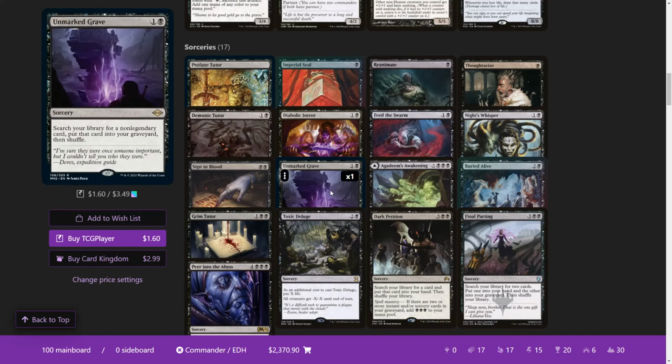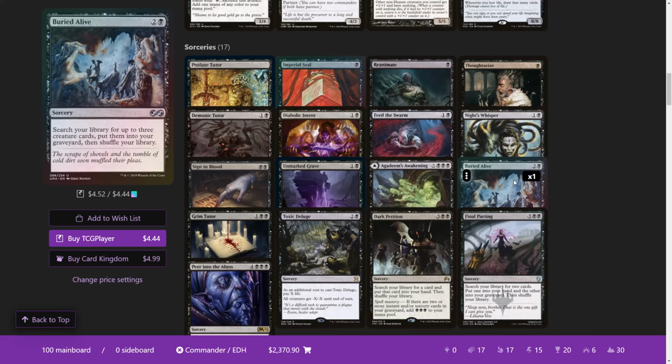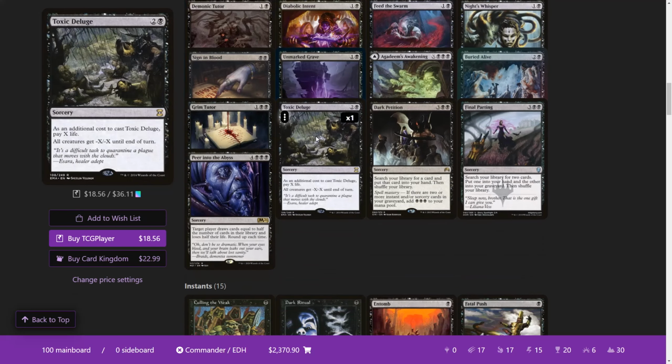We have Unmarked Grave. We get to search our library for a non-legendary card and put it into our graveyard and then shuffle. So we have a lot of good combo pieces that we want in our graveyard so that we can then easily bring them back. We have Agadeem's Awakening. That's one of the ways that we can bring back a ton of creature cards from our graveyard to the battlefield. And then we have Buried Alive to get more creatures into our grave. We have Grim Tutor, another tutor. We have Toxic Deluge, one of the best removal spells in the game.